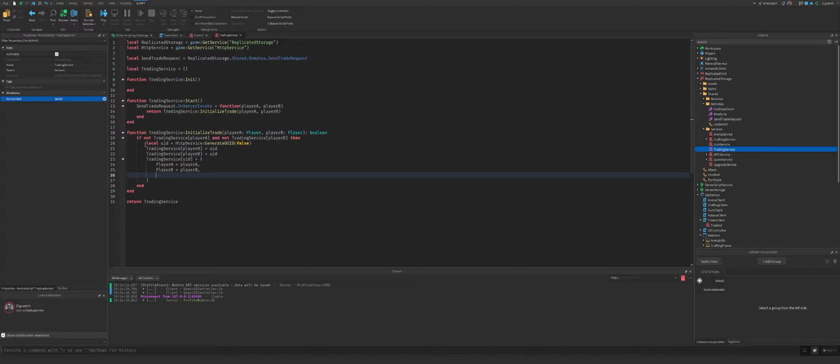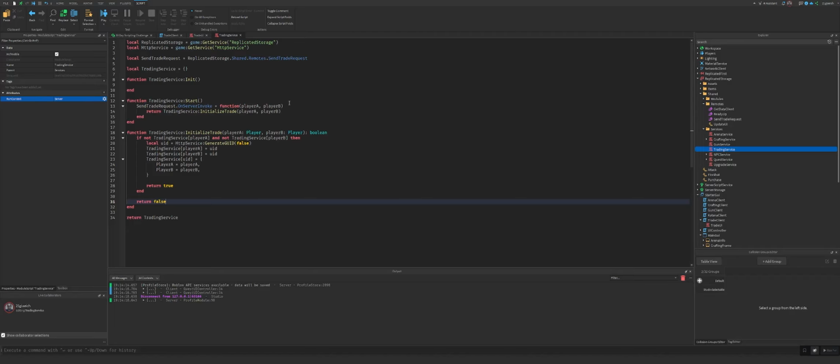And we're also going to want a couple of things. We want to know if they're ready, right? But we're not going to worry about the rest of this yet, because we first want the UI to actually open, right? So at the end of here, we're simply just going to return true, and we're going to return false, meaning they can't trade, right? You also actually want the players to start a trade, right?